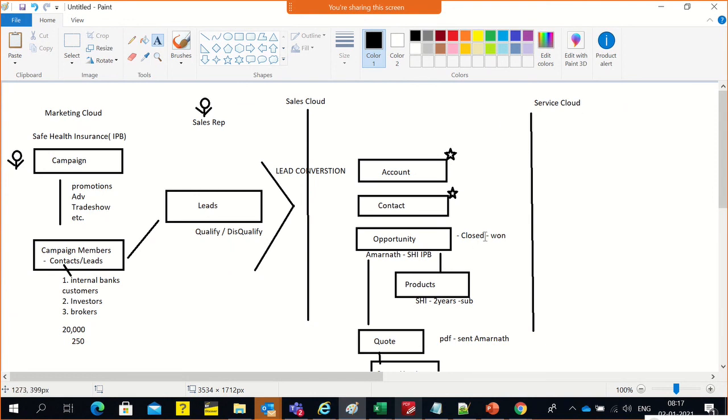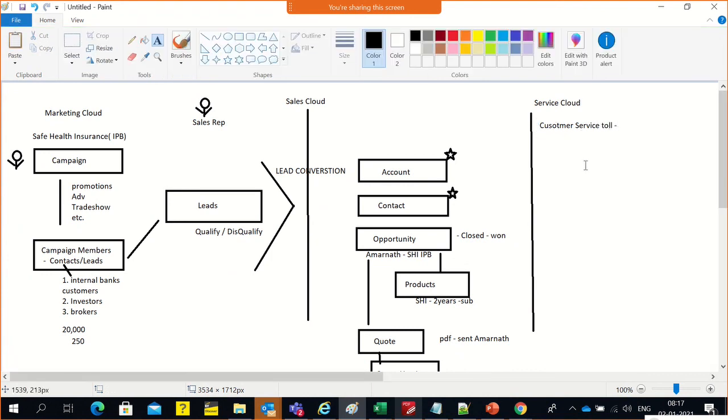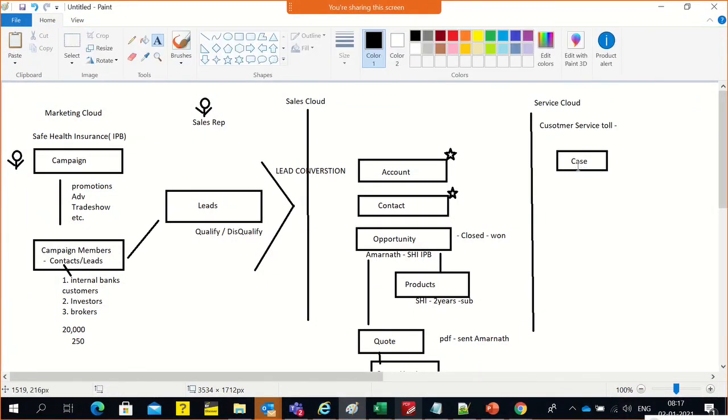So anything related to a product, you are asking the same company's customer service, for example, the customer service toll-free number. All these are basically called a service. What do we service? Of course, the product whichever we sold, we're giving a service to them. So then what are the channels? Firstly, of course, we would create a case for these guys. What do you mean, case? It's an information ticket, or we can say an incident; there are different types of names, and what we call it is a case.